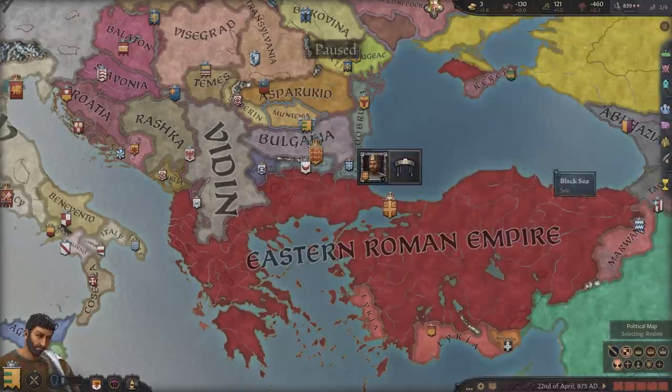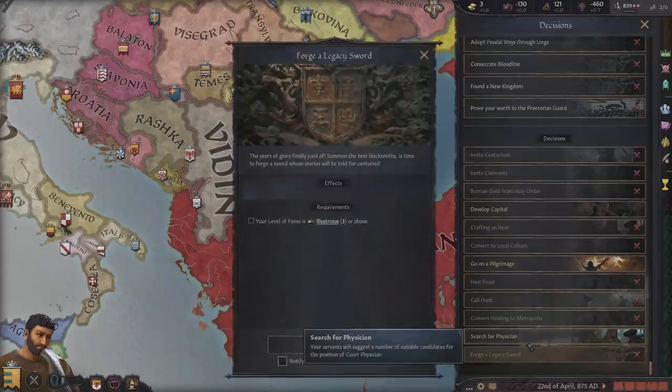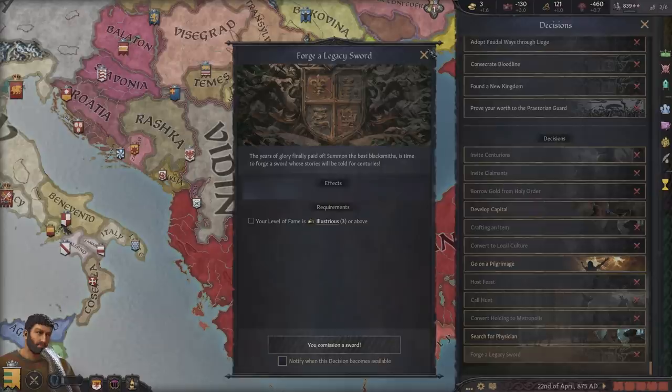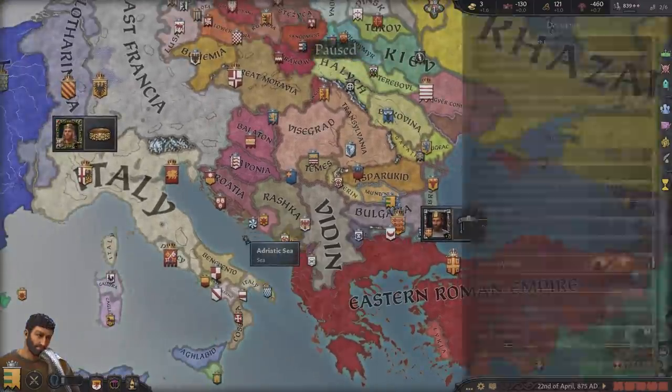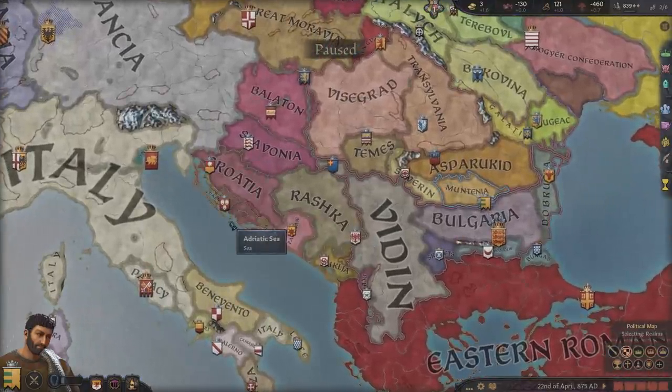And then we have the Legacy Weapons mod, which we actually can't do anything with yet, but you might have seen the decision for forging a legacy sword. I've also played with this mod before. I actually believe it was in the City of Wonders playthrough as well. So we've got a lot going on here that we have not yet been able to see and that we're not going to be able to see for actually quite a long, long time.